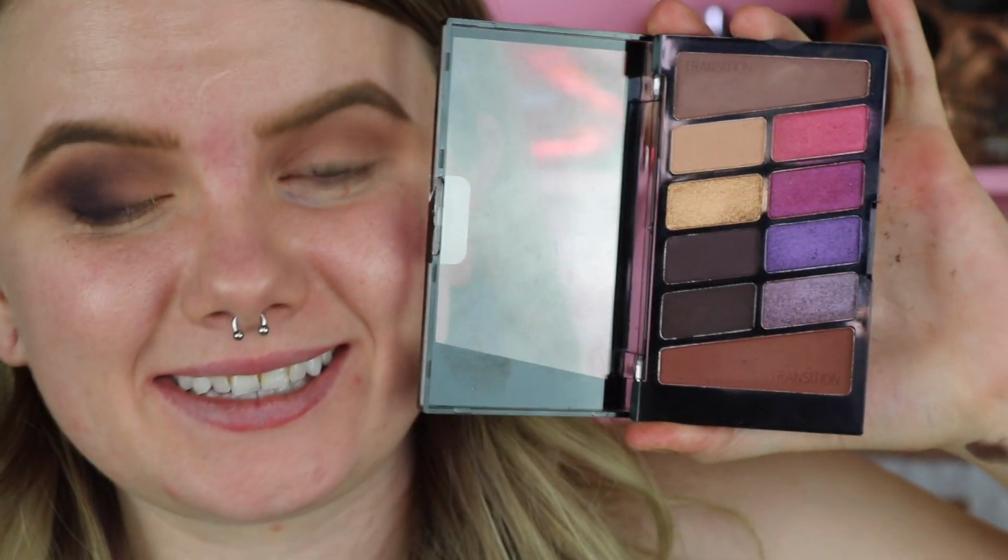And then I'm gonna switch up the brush for this top blending part. Since it's so fine and tapered, I like to use it to just really place down the color where I want it. And then I'll go in with the E36, run it along the edges and just help blend it up and out, with no extra product, just to run along the edges. On to the next step.